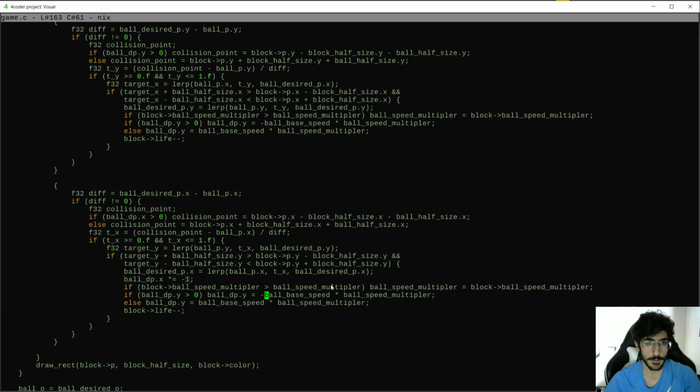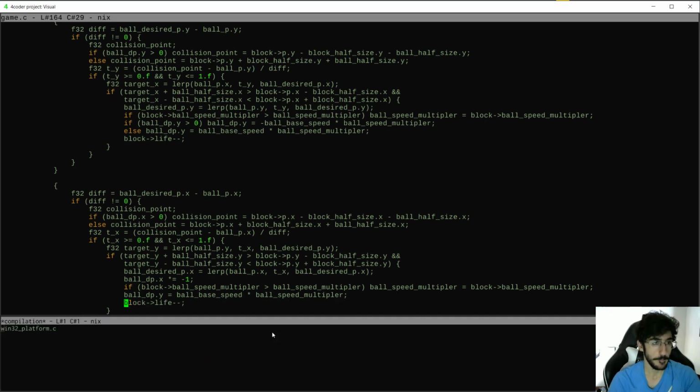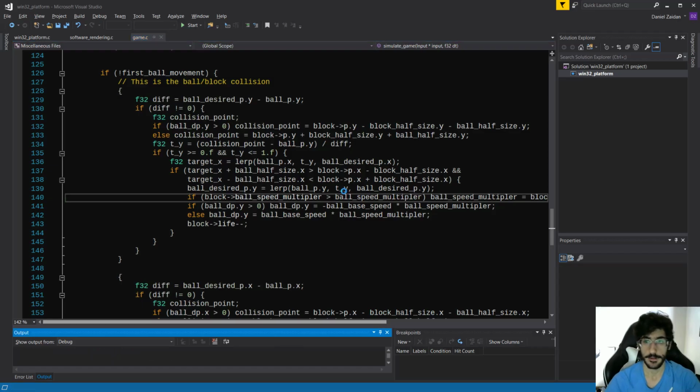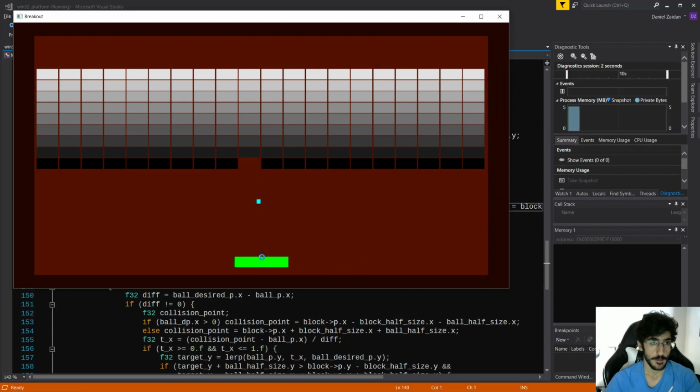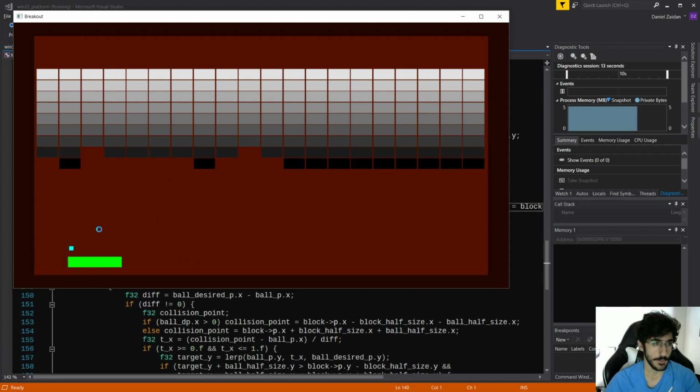I'm going to get the ball speed multiplier and set the new ball speed multiplier. But I'm not going to change, yes, I don't have to test this. All I have to do is set the base speed times the speed multiplier. Okay? That looks good, I think. So let's see if we can get like an opening there. Okay, now it's getting pretty cool. Yeah, I think I'm gonna add a little bit of sideways momentum too for the game, just to get it a little bit more interesting.